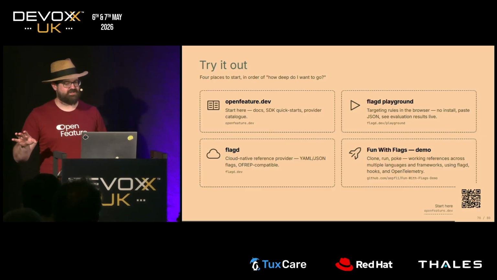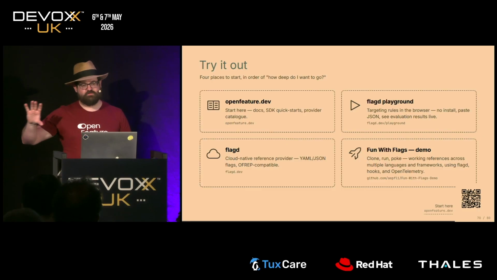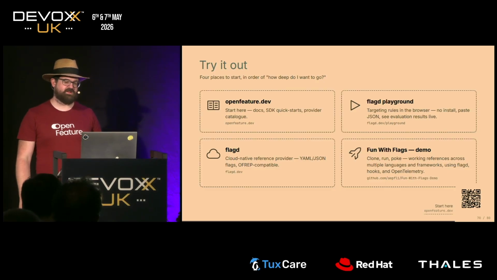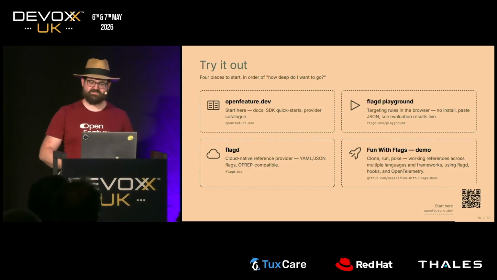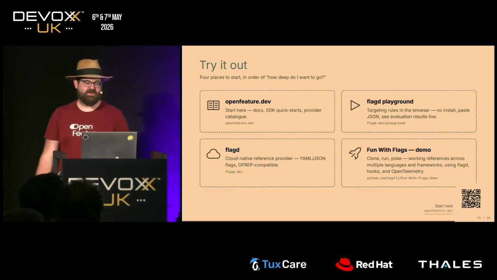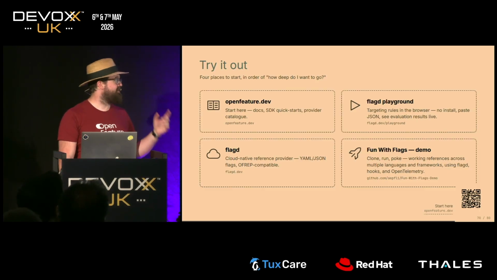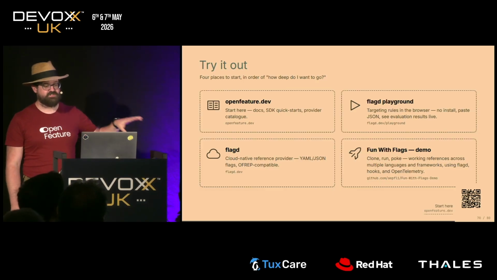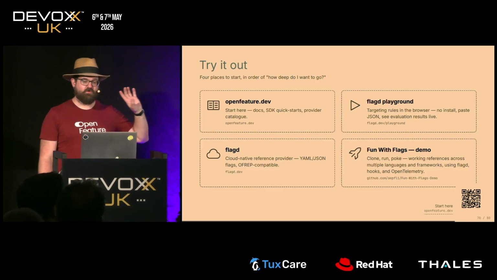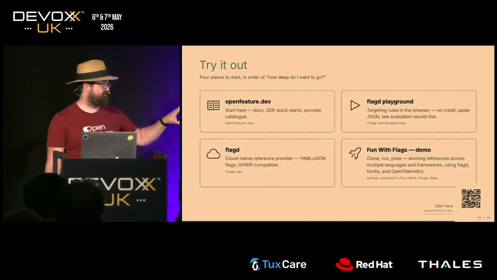So you can do, for example, user-based rollouts. You can take a look at how you do this with emails, what context you need to provide, and things like that. And there's also this fun Flex demo I created with multiple technologies and multiple languages with OpenTelemetry, where you can take a look at.